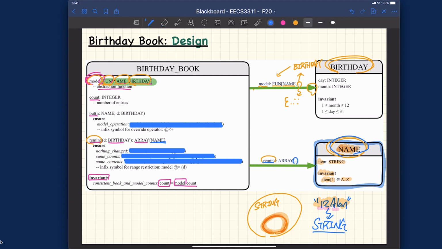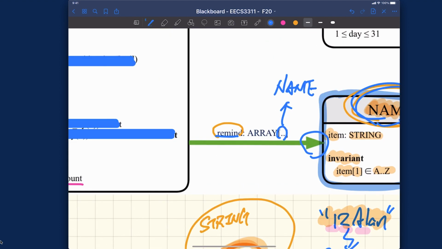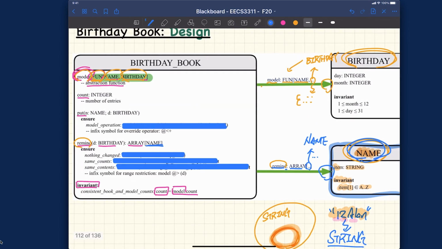Over here, it is as if we set name, the targets over here. But it would be redundant to say that, because the direction of the arrow already suggests that. Okay, so you will be reminded of type array over here. All right, again, if you say that, that's also fine.